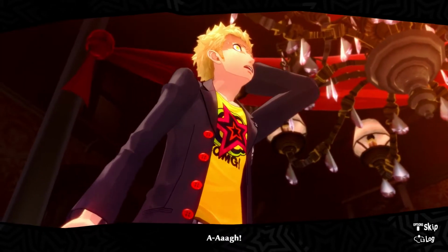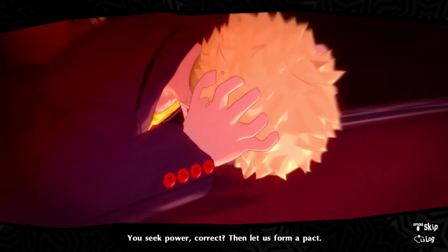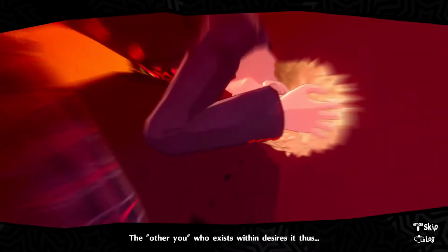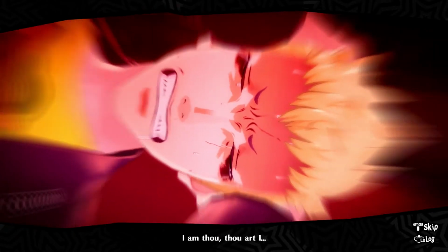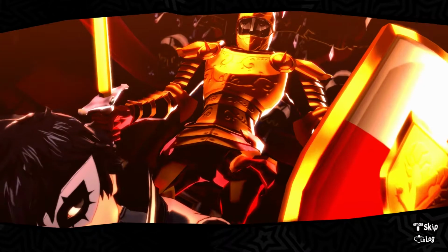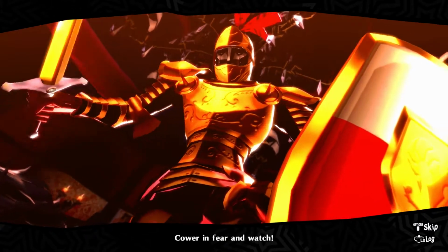You made me wait quite a while. You seek power, correct? Then let us form a pact. Since your name has been disgraced already, why not hoist the flag and make havoc? The other you who exists within desires it thus. I am thou, thou art I. There is no turning back. The skull of rebellion is your flag henceforth! What can you do? Cower in fear and watch!